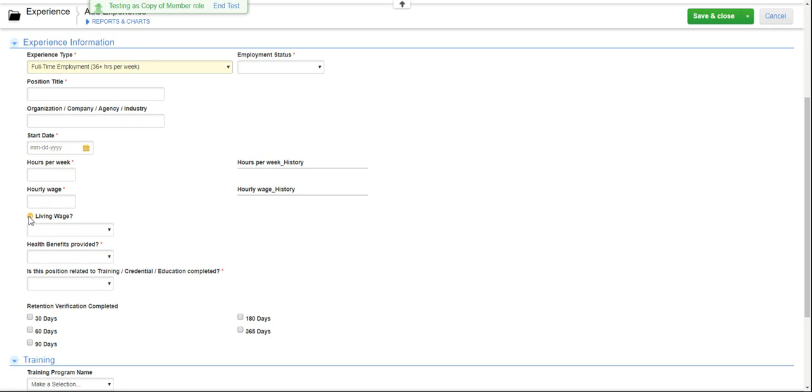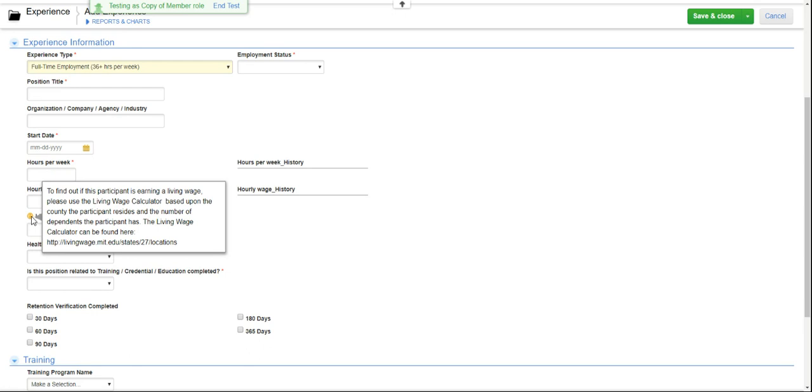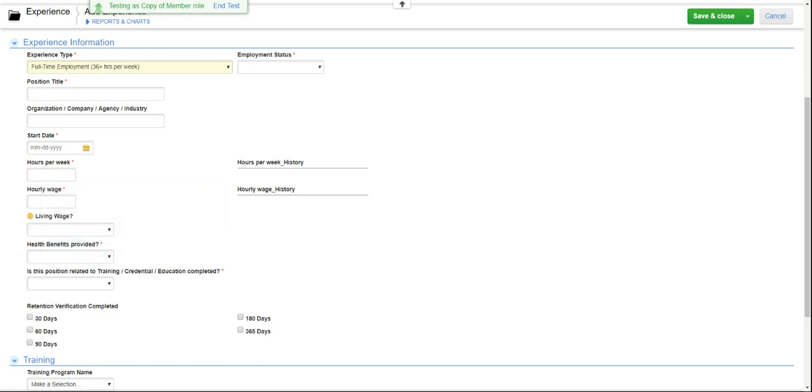The way that you check that is by clicking on this little yellow information icon to the left of that field, and you'll be able to go right to the living wage calculator that's indicated in the link there. It's through MIT, actually. If we go over here and input that link right into our browser, we're going to be able to identify exactly what the criteria is for any county or metropolitan area in Minnesota, or you can always use Minnesota as a whole if you don't know where your person is residing. So let's just show results for Minnesota as a whole.